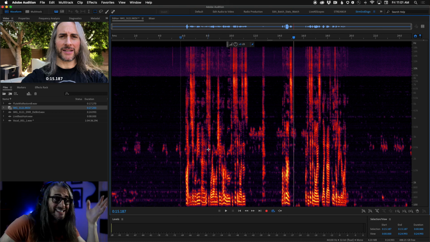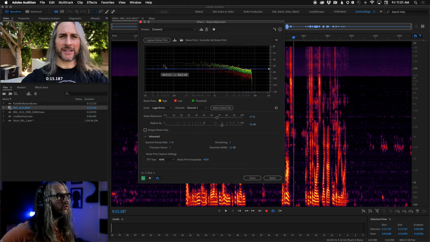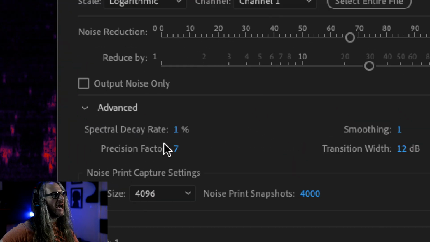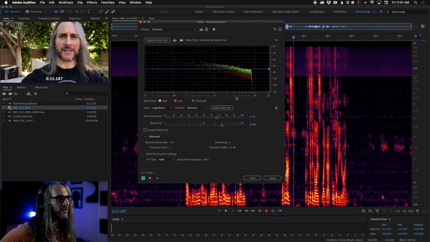Now, again, that was at 60-something% versus 80-something% by using a 1% spectral decay. So I just want to point out again that if you're going to use the capture the profile approach, and we'll do this again in about maybe 20 minutes or so, using just a little bit of spectral decay, I typically never go above about 10%, and that's really a maximum. I seldom ever go there. It means that you can use less reduction and end up with something that sounds a little bit less artifacted.